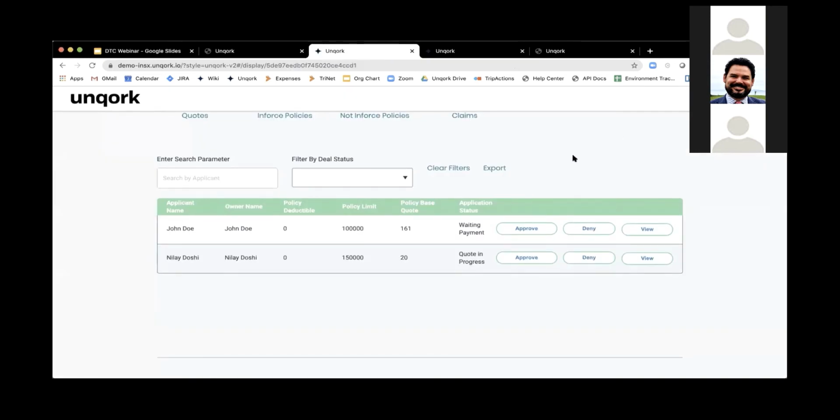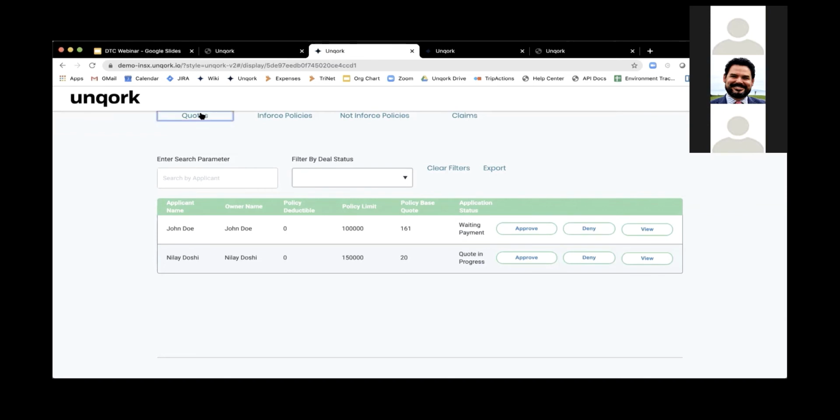So here I've gone to a very similar dashboard to what we've seen before, but this would be the idea of having an underwriter being able to instantly receive all the information I've just filled out and be able to review all the quotes that come through the flow. Here, the underwriter has these different sections they can take a look at to manage their day-to-day activities.